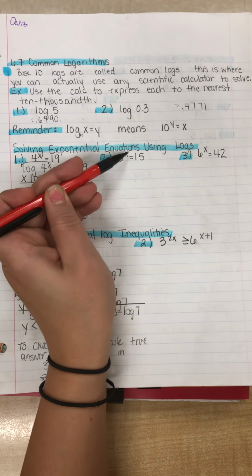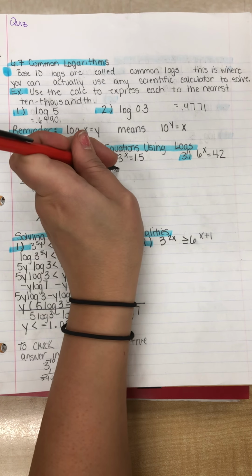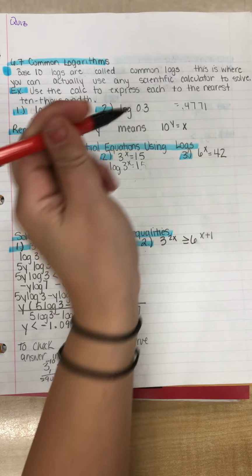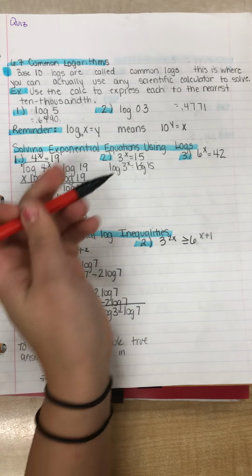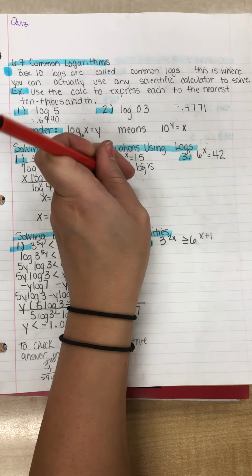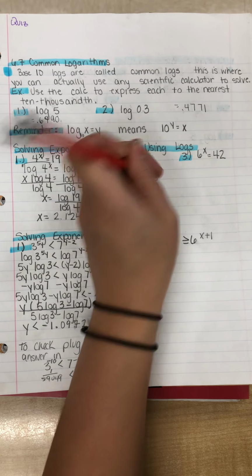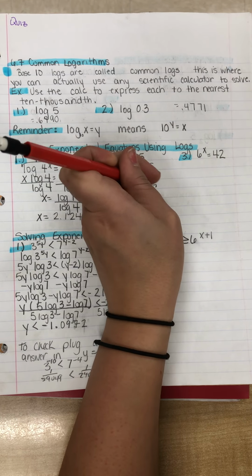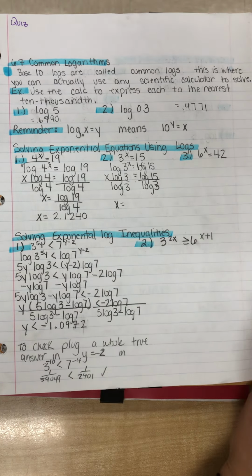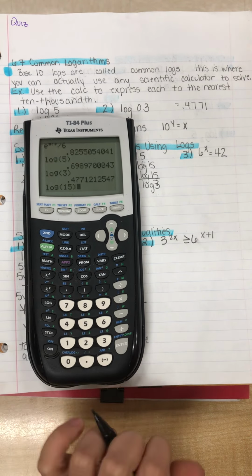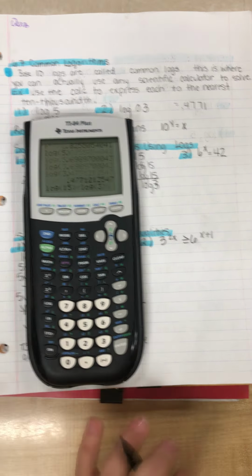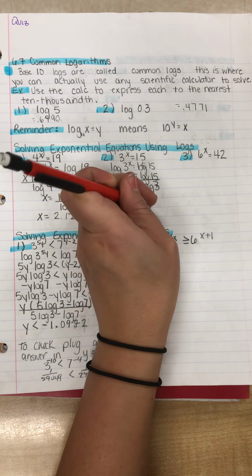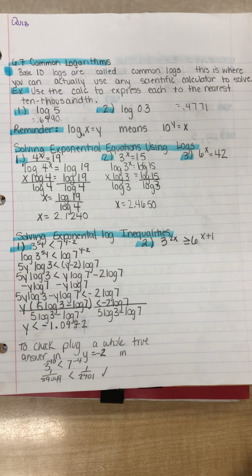So we're going to do the same thing again. This guy, 3 to the x power equals 15. So first thing you do, put logs on both sides. Log of 3 to the x equals log of 15. So then move the x down. Then to get x by itself, divide both sides by log of 3. And then you write x equals, and then you type in log of 15, close your parentheses, divided by log of 3, close your parentheses. And I got 2.4650 with rounding. It's 497, so it's 50 when you round.